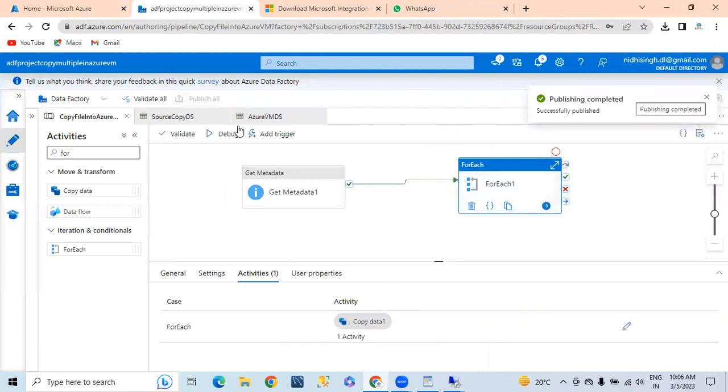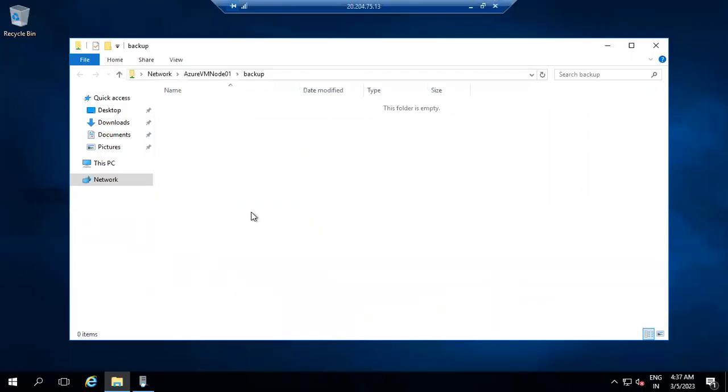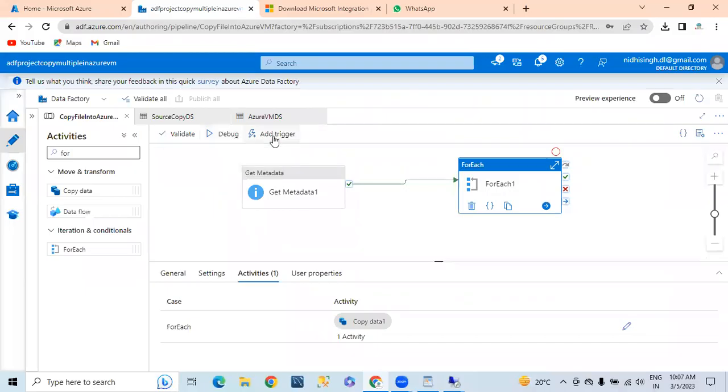So publish completed. So let me execute our Azure Data Factory pipeline. Let me debug there.